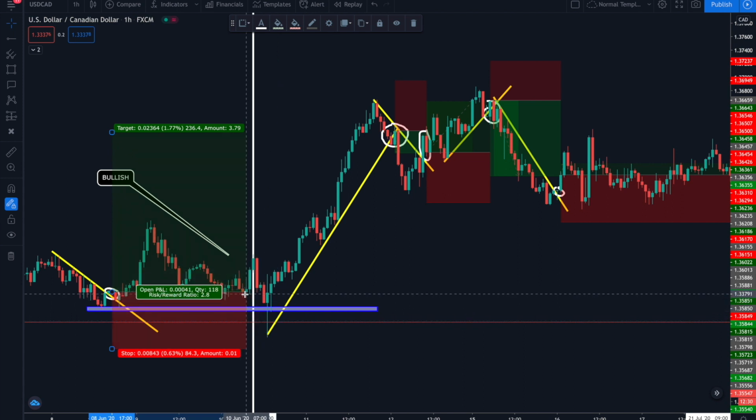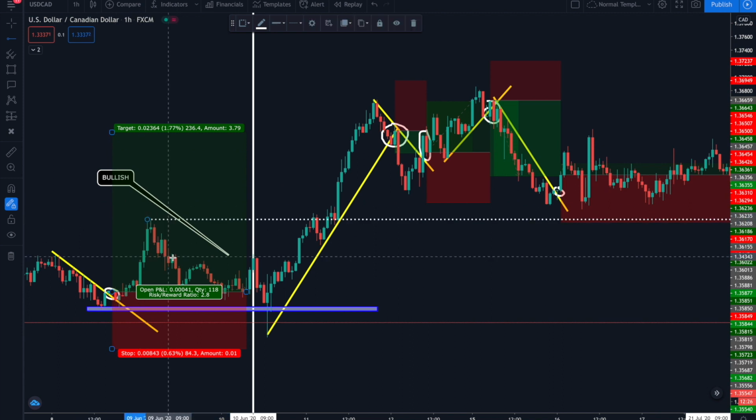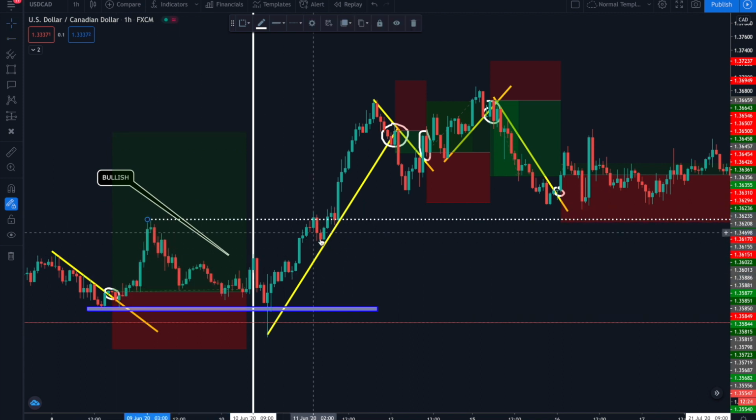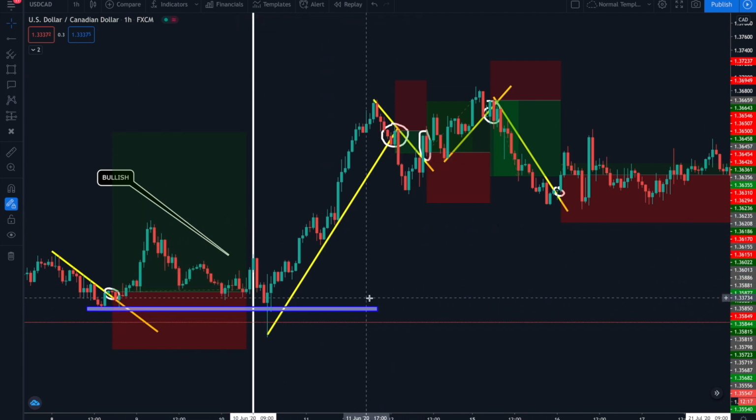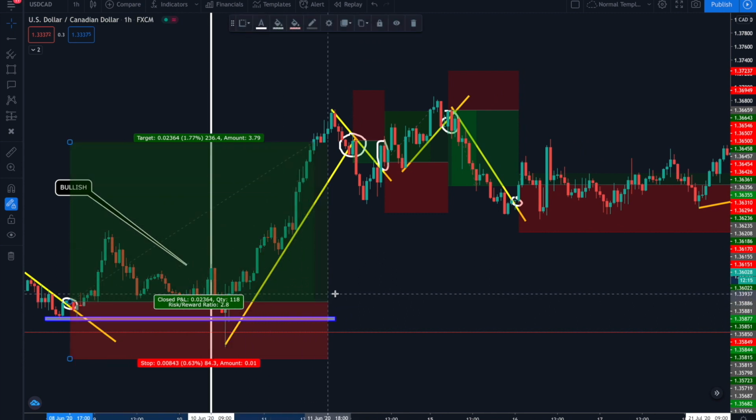We held, and then we were waiting to see price reach back up to this high so that we could form our trend line. It finally did over here, and then we have our trend line developed on these lows, which is great. So we remained in the trade until over here when our cut breaks.